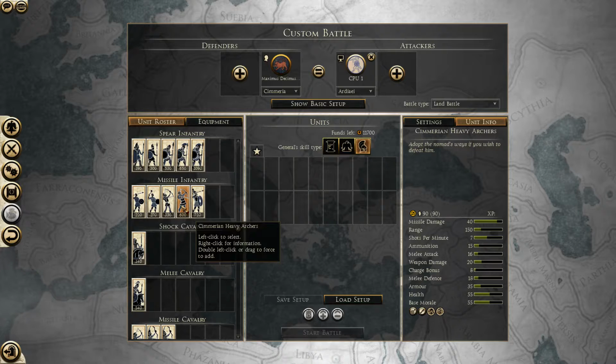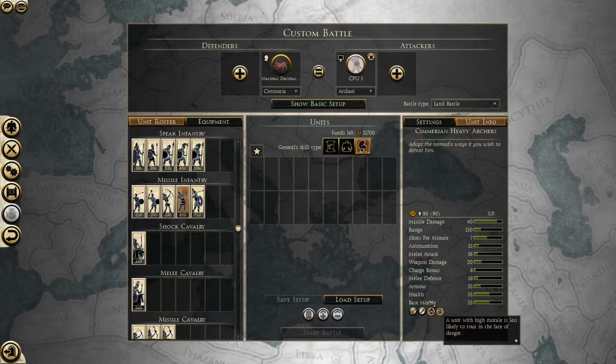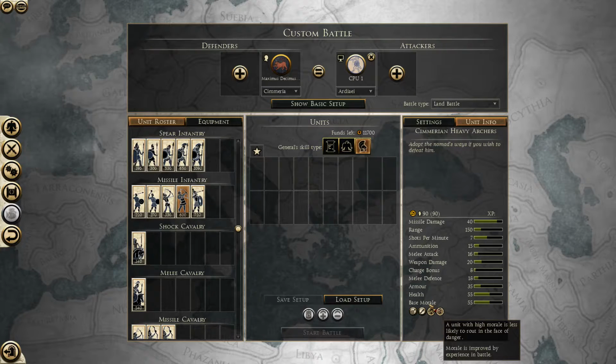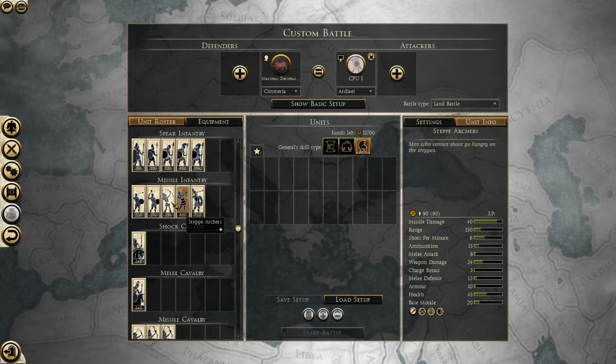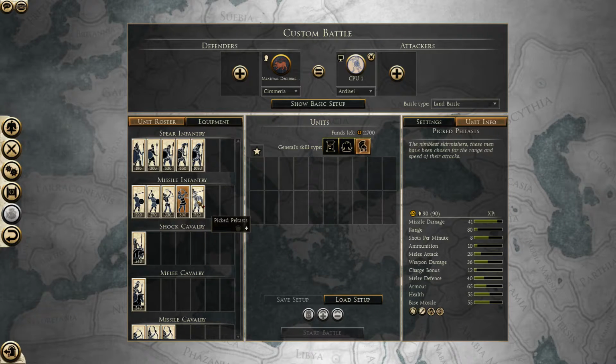They are expensive, but they do have 35 armor, 40 missile damage, and 150 range. They do not have heavy shot, but they have precision shots. They are going to shoot 7 shots per minute, and they have a beastly morale of 55. So these guys are going to take a lot of fire, return it, and will be able to defeat many of the skirmishers in the game.